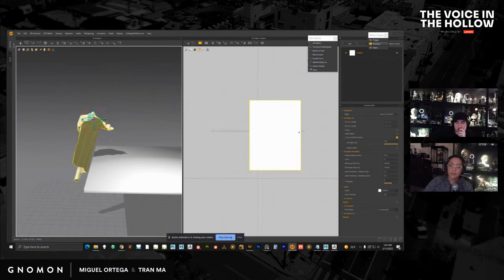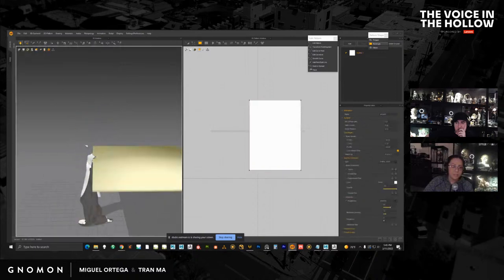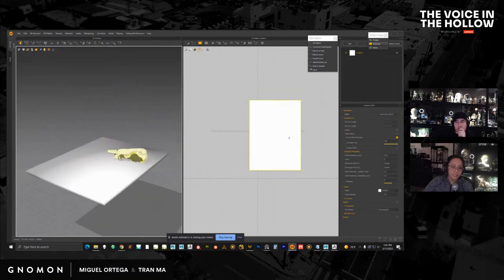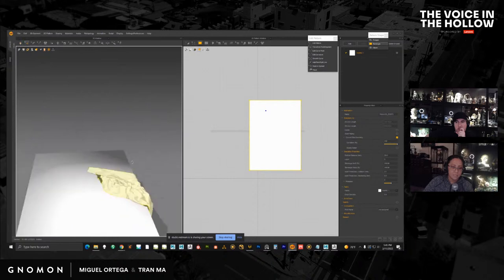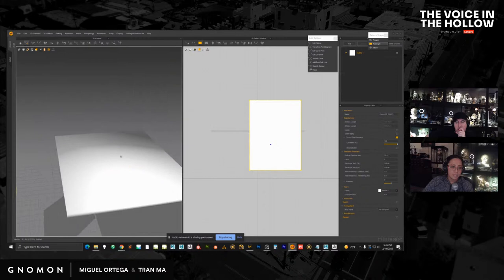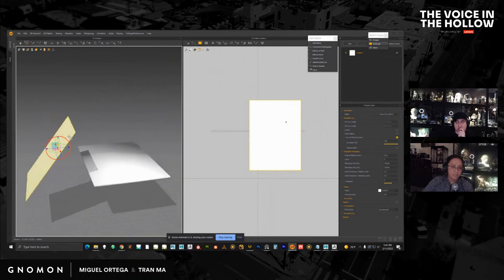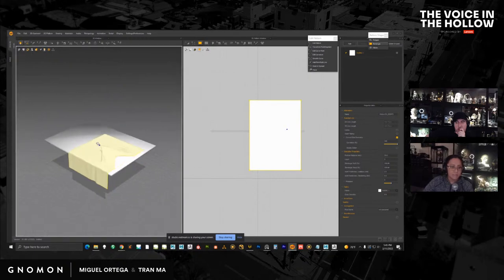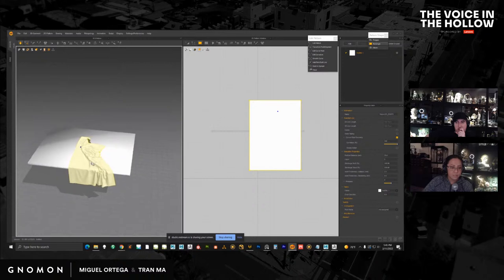Once your cloth is stuck to your avatar, you're in a situation where it's like bubble gum, right? As you can see, I have it pulled out. And now if I sim, it's not so sticky, right? And as long as it doesn't stick, you can see how flexible it is. The other thing I could have done was what I did earlier, which is right click, reset, and just start it over again, right? And normally what I would do is something like this. I would just let it fall, relax, and then I can direct it the way I want.